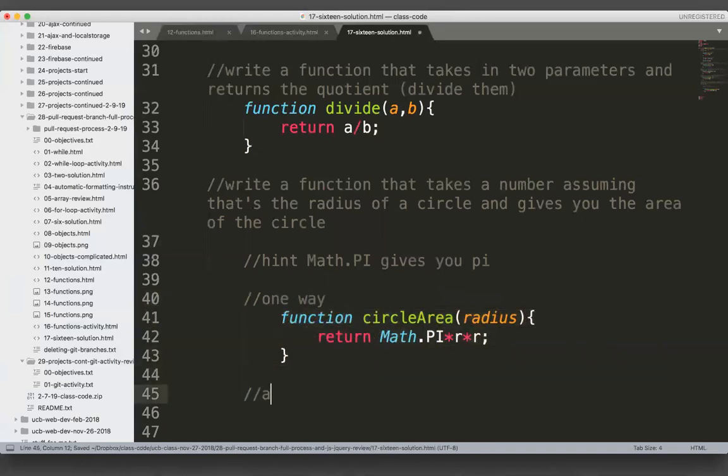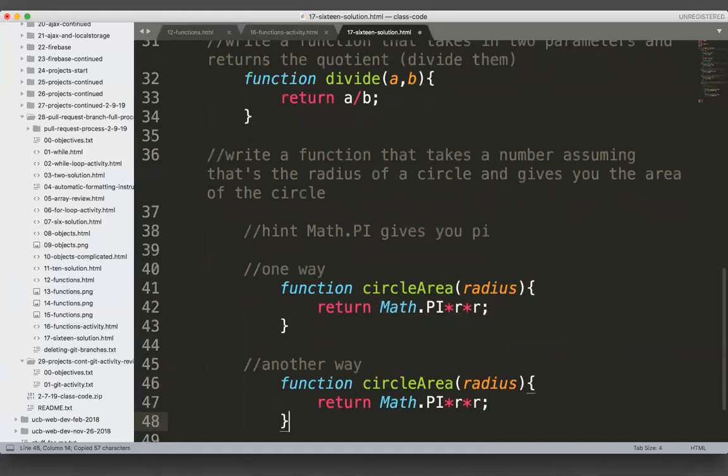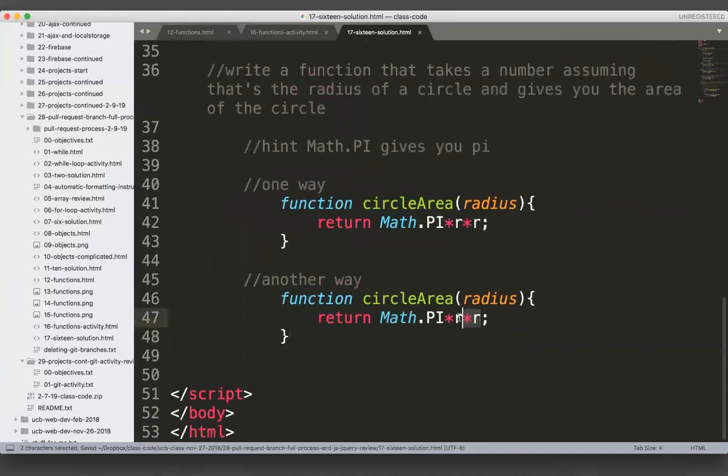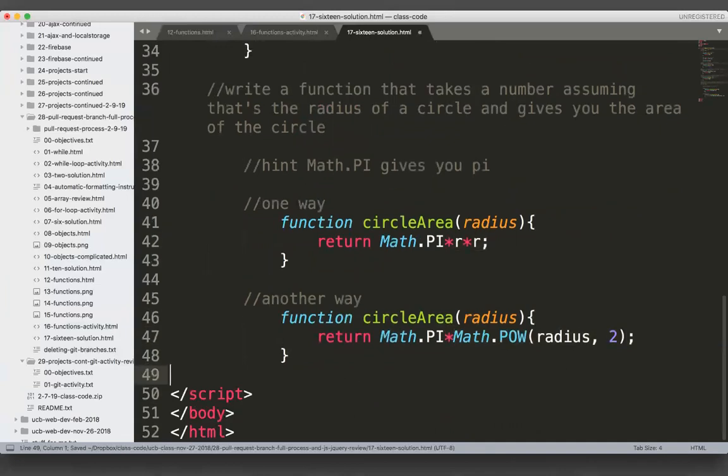Another way of doing this is you could do Math.pow radius comma 2, and that does radius squared, just like this, but either one's totally fine.